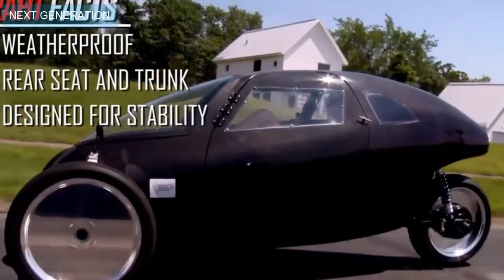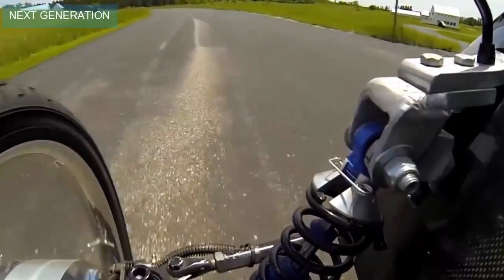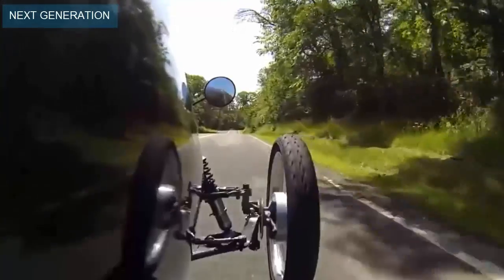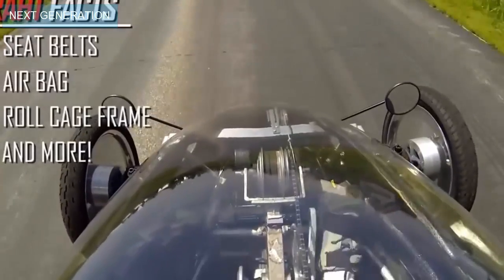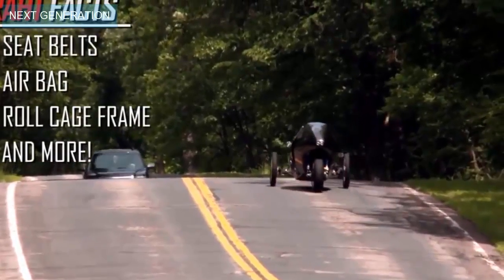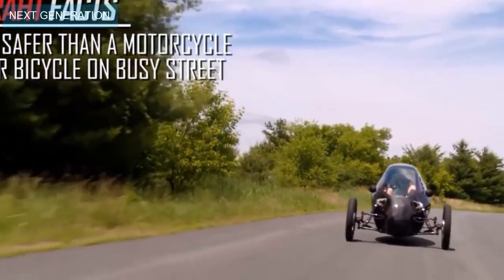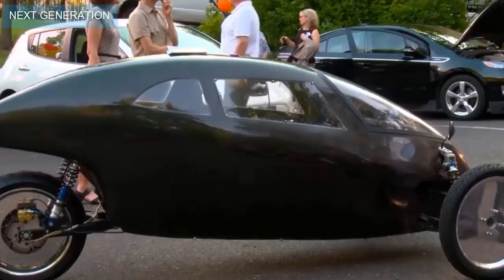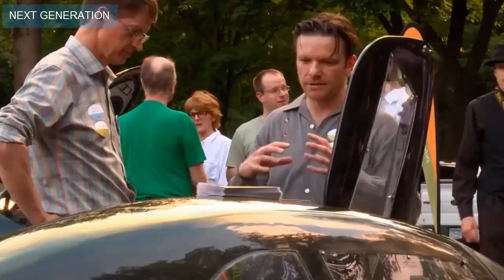No more weather. No more sharing a busy road with bigger and faster vehicles. No more trying to carry your briefcase and lunch on your back. The Rat has a roll cage frame and composite body just like a race car, with lights, seat belts and an airbag just like a regular car. The Rat is safer than a motorcycle or a bicycle on a busy street. But that's not even the best part — the Rat Racer is an ultra high-speed pedal-boosting amplifier.